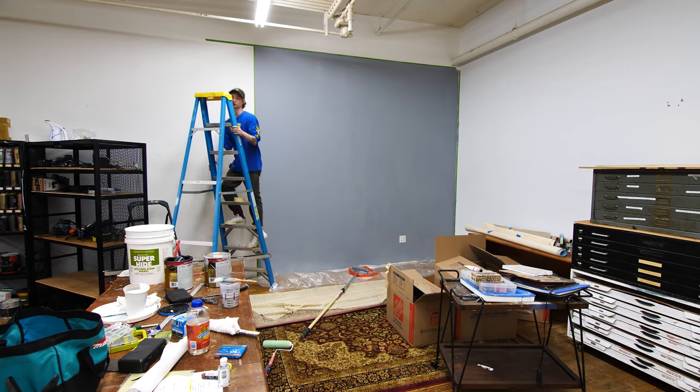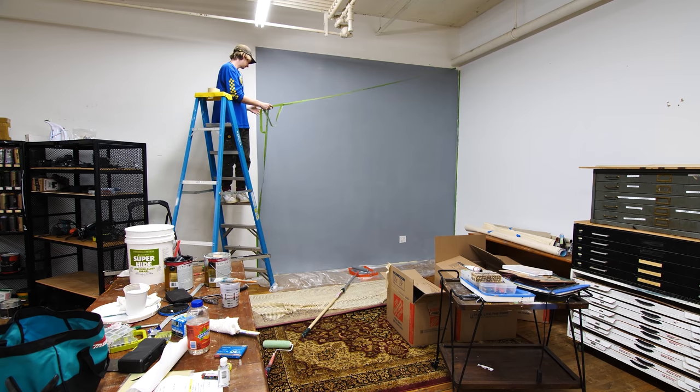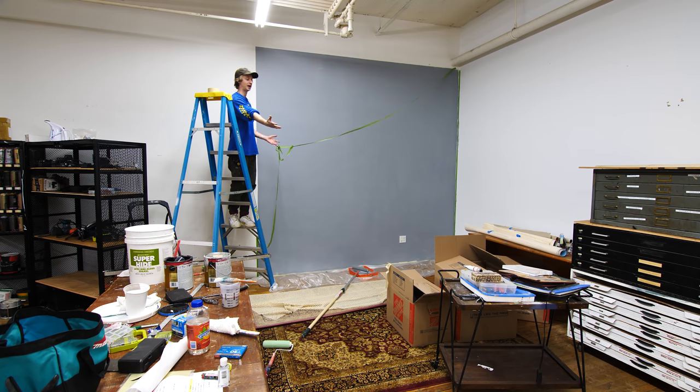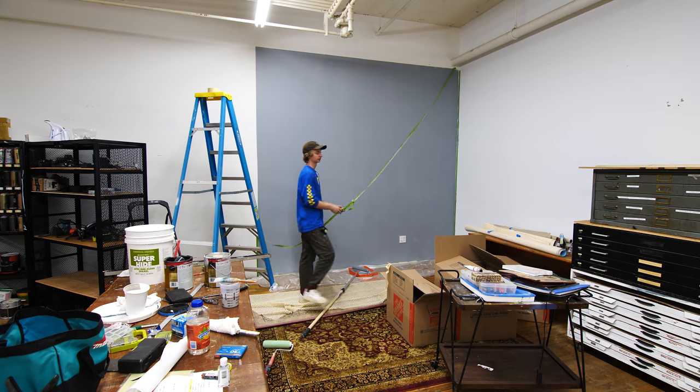You may be asking: why gray? Why would you paint this wall gray? There are a few reasons. It's nice to mix it up with the white, but also we're going to custom-make a palette, and when you paint on a palette I like to have a cool neutral gray — a middle value. The very general and well-received theme within painting is working from the middle, toning your canvas before you paint to get rid of white, using some neutral color between black and white. So not only will the palette itself be a neutral gray where I load and mix paint, but the background where the canvas rests will also be neutral gray.